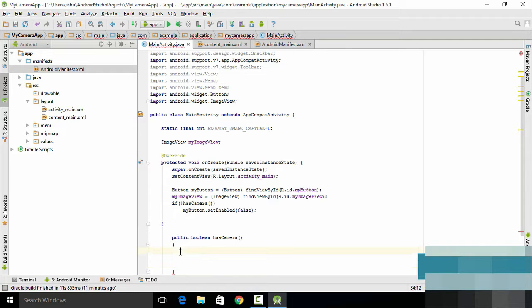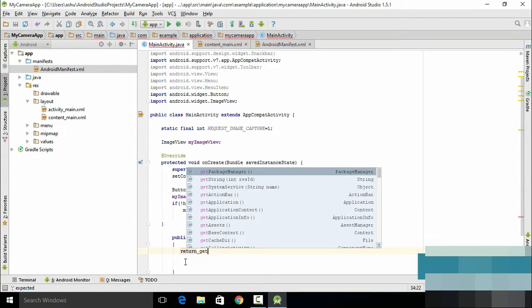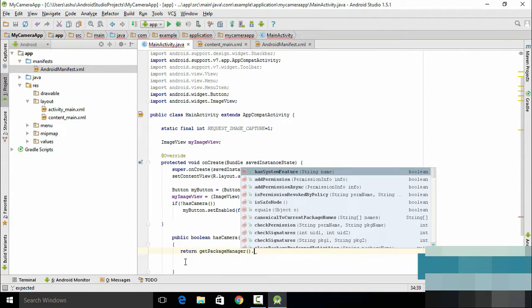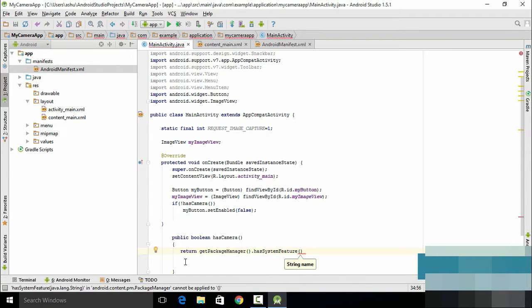So in order to check if the user has a camera, we simply return some value which is a boolean value. So we type return, and then we use the getPackageManager, which is eventually going to check if our device has a feature, and inside the feature we pass in the feature which we want to check. So the first thing which we do is that we use the package manager. So we type getPackageManager, then we give a dot, then we use the method which is hasSystemFeature, which is used to check if the system has a particular feature, and inside it we type in the feature. So we type PackageManager.FEATURE_CAMERA_ANY, and this basically returns the value which is eventually going to be either true or false.